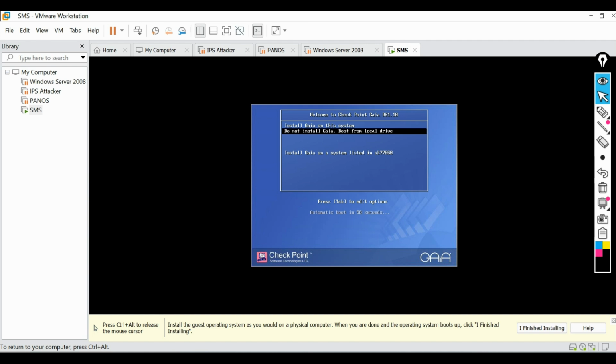As you can see on my screen, you are presented with options to install Gaia on this machine, do not install Gaia, install system, use this SK, and there is a timer here. It is important that you select the install Gaia on this system option before this timer expires. So let me go ahead and do that.